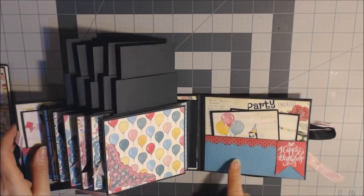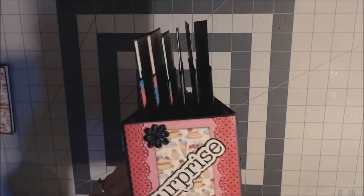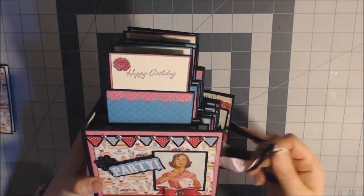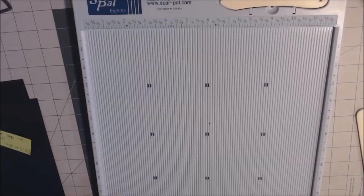The back page again has a pocket — I just cut out some paper and mounted it on black and stuck those in there. That's what the book looks like if you keep them open from the side. I think it turned out really cute. So let me move into the tutorial, which is going to show you how to make those pages and construct the cover.